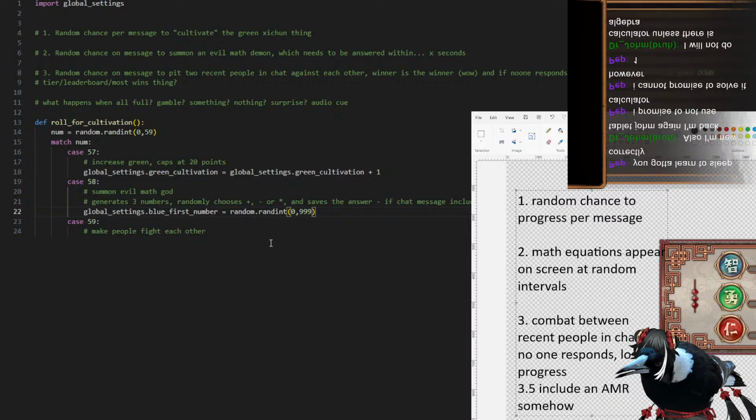It's just going to be basic 3 numbers and 2 operators. I think that works. So, blue first number equals random number between... Maybe I don't have to go up to 999. I can make it like 199. I think that's already hard enough, right? Well, not hard, but it's something. Yeah, okay, that works. And then... blue second number. Blue third number.